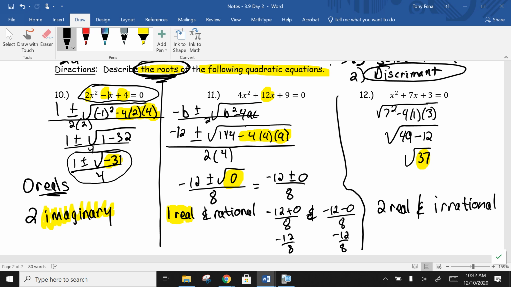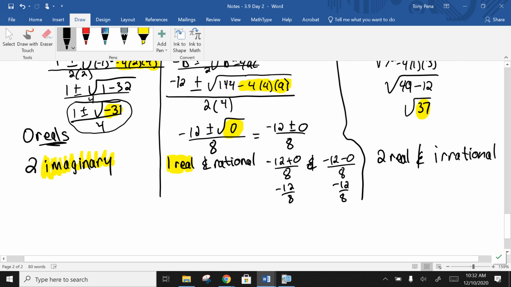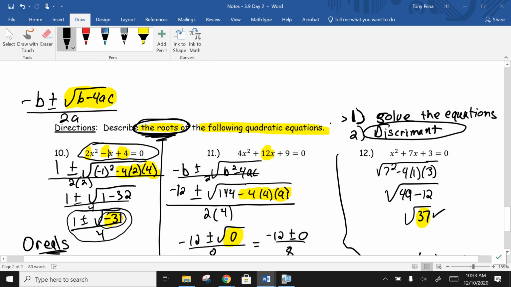All right, so know that, and have these next to you. You can have your notes next to you tomorrow when you're doing these. I am definitely going to be testing you. If your discriminant is root negative 31, what does that mean? If my discriminant is a 37, what does that mean? And you're not necessarily doing any work. So keep those next to you so that we're clear on everything.